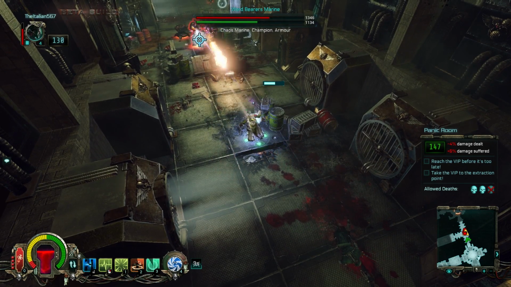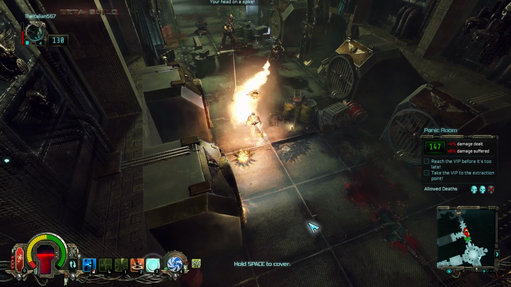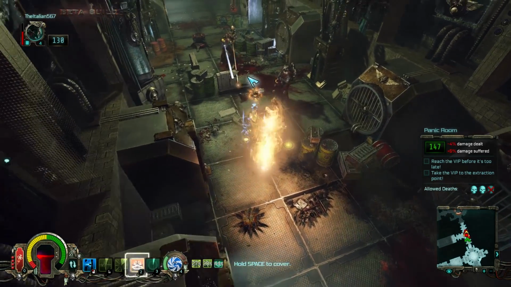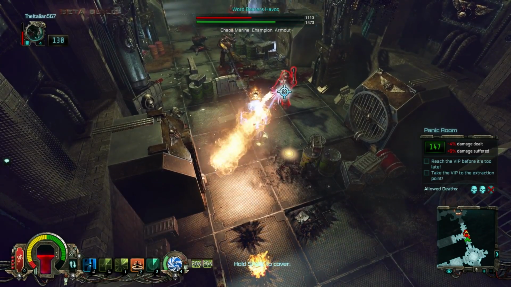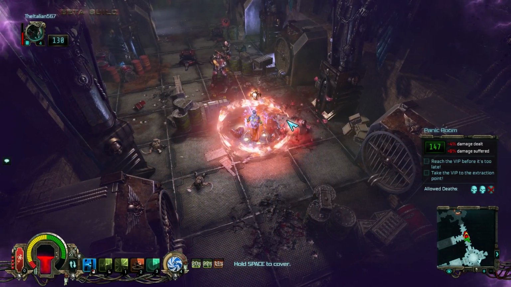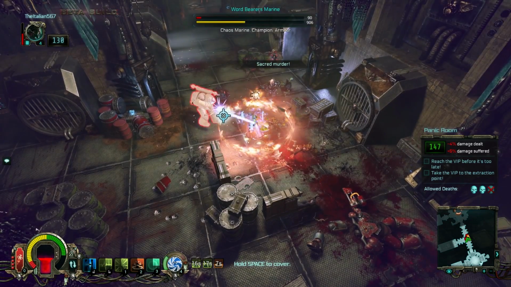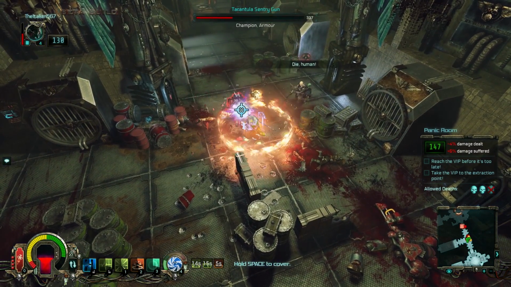Going here, shooting these Word Bearer marines up. Got our damage boost up again. We can go to town on this guy. Oh no! See that screen's going crazy again? The upper left corners and such, you're getting those little lightning swirls. That's all because of the warp, the perils of the warp.